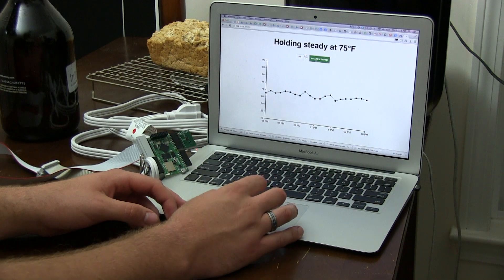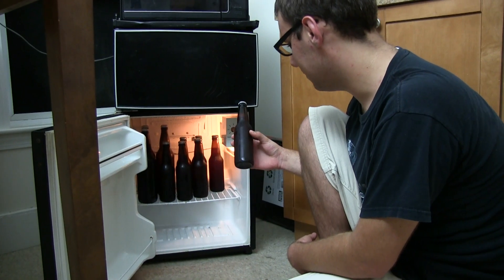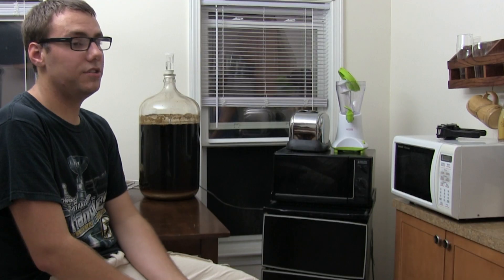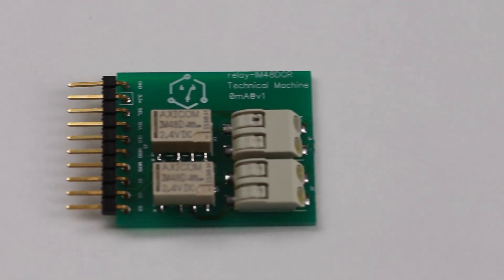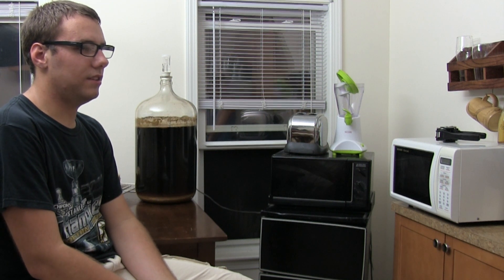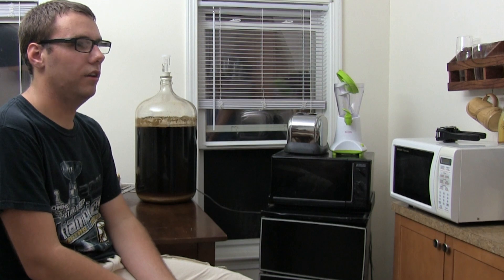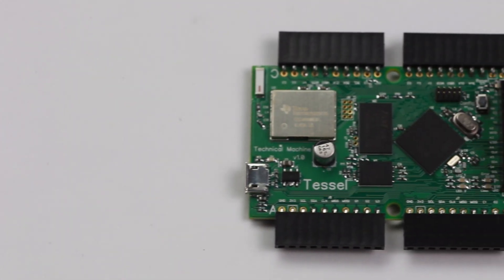I'm dabbling and starting off doing some homebrewing. In order to brew your own beer, you have to pretty tightly regulate the temperature. TESL was a pretty good fit for this project because of the module system — it was really easy to get a module with relays on it, which are powerful enough to toggle the fridge on and off. Using the temperature sensor module, it basically just reads the temperature and kicks the fridge on when it's above a certain set point, which we can define. We actually have a smartphone app, so you can tell it your Wi-Fi password and network, and it'll connect. Then you're up and running and can push code and firmware updates completely wirelessly.